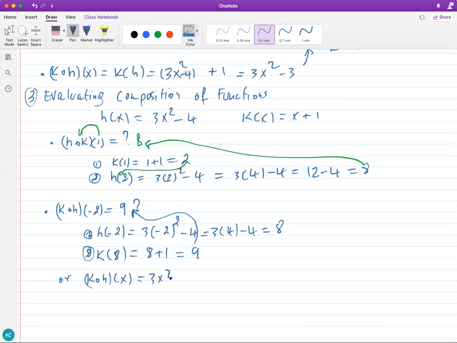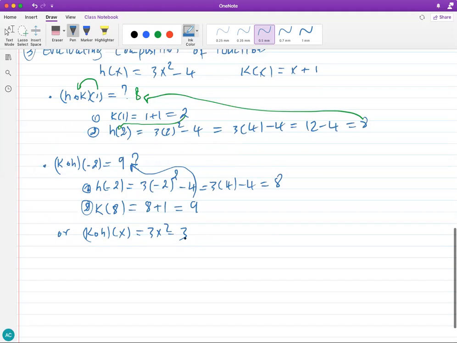Is 3x to the second. That's what we found earlier here. We can take that -2. Okay, this -2 here goes into the mix. So the -2 goes into the composition. This is the composition. So basically the 2 will be here. You can say 3 times -2 to the second minus 3, and you should get the same result.